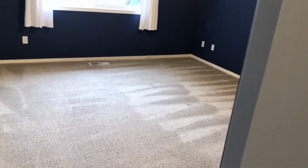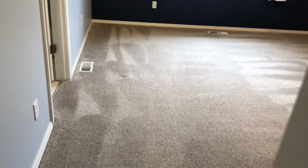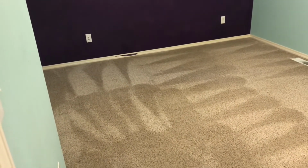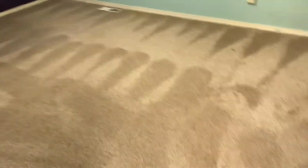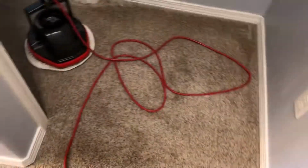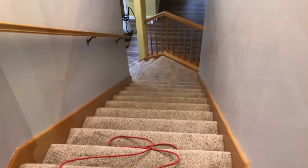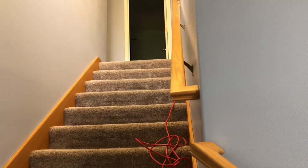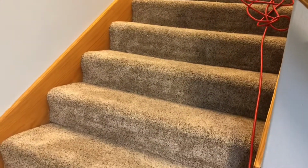This room's the same way. And that one there. I may come back with the groomer and just groom it all up so that it dries uniformly. So I'm done with the stairs. I used the Oreck for that as well. Came out beautiful. And I'm going to show you the pad.